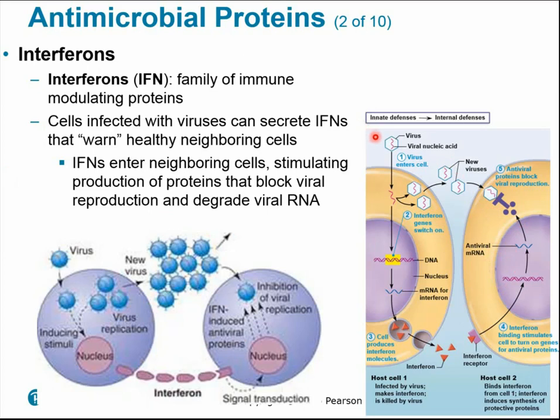Okay. So this is showing we have our virus that infects our initial host cell number 1. As its last dying breath, it's going to send out these interferon molecules to try to warn its neighbors. So the neighboring cells receive that interferon message. That's going to turn on the genes for those antiviral proteins. So as long as we can make the antiviral proteins in time, we'll be able to prevent the virus from infecting this cell. So remember, interferons interfere with virus reproduction.